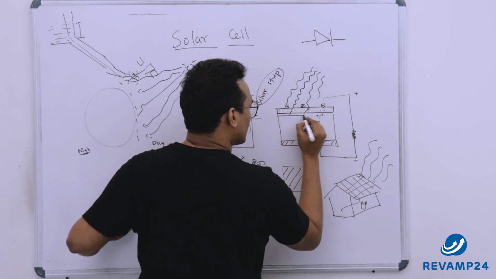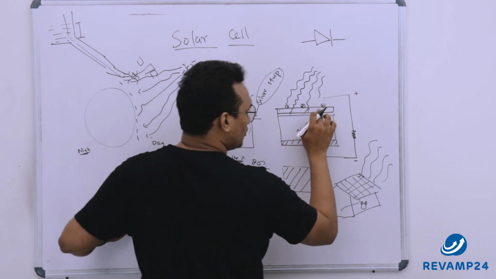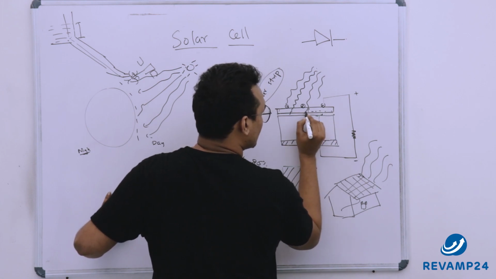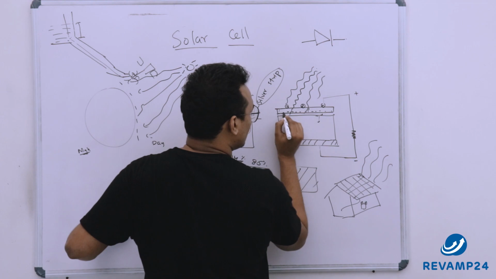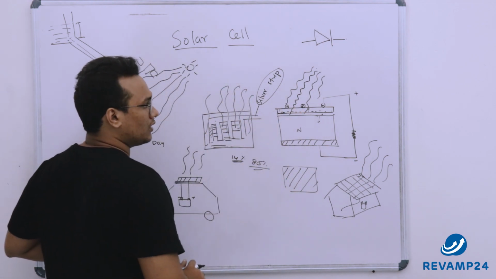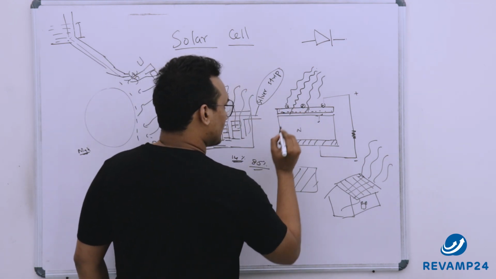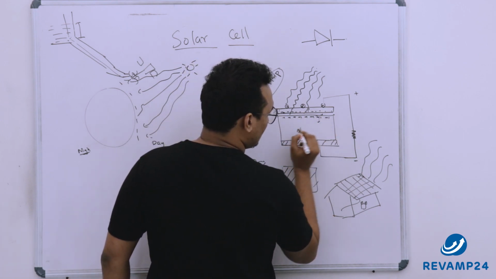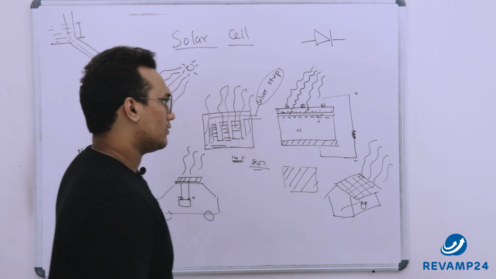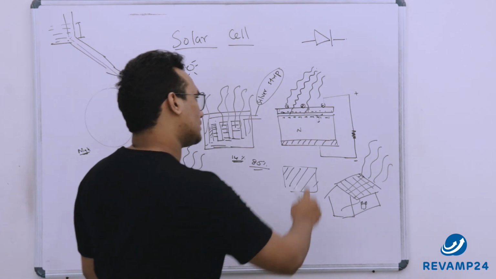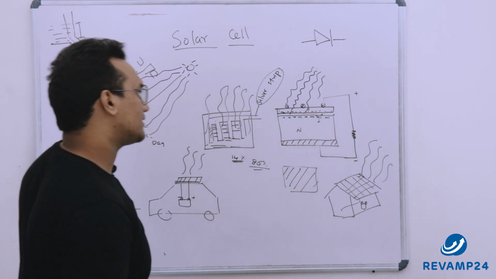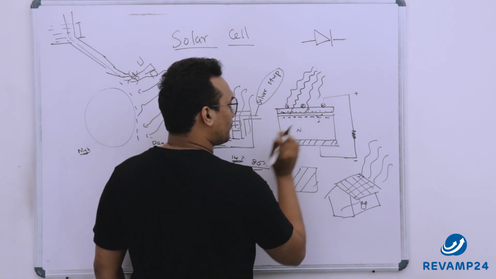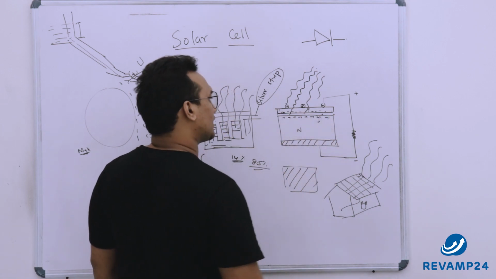We have a PN junction here. Now I have told you, near to P we have negative charge. This is due to the depletion region. Here we have positive charges. So with N we have electrons as majority carriers, with P we have holes as majority carriers, but on depletion this will become positive charge and this will become negative charge.